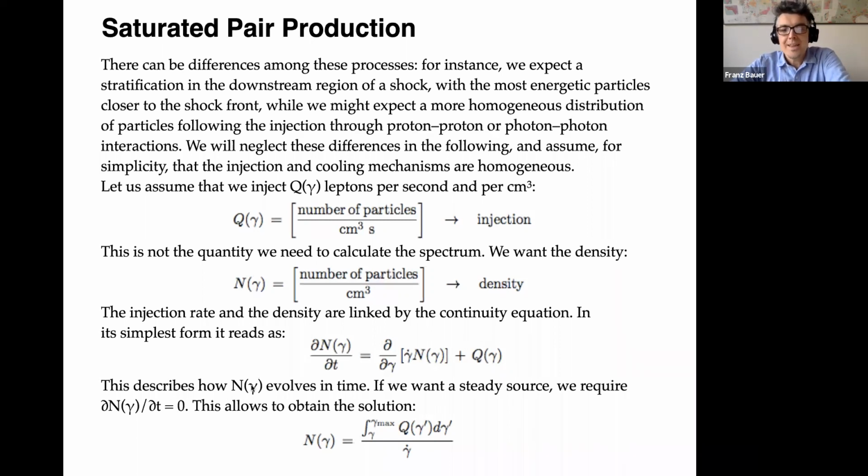And so this thing is going to evolve in time. And if we want a steady state, this has to be equal to 0. And we can then solve this under that criteria. So we can move these on either side and just take this integral of this thing over various electron energies, divided by this derivative, or the loss in energy.